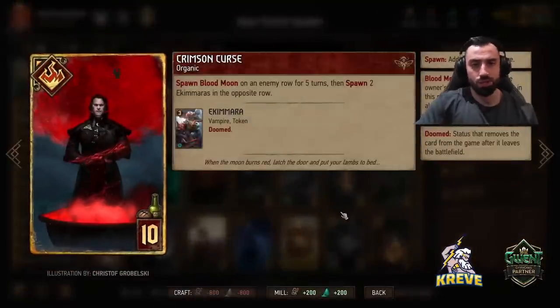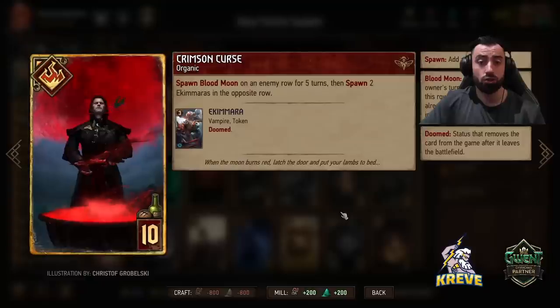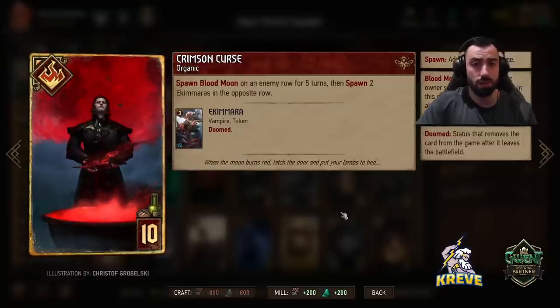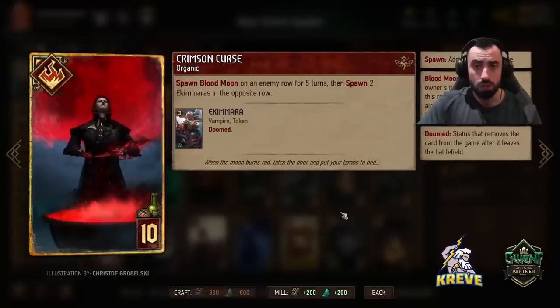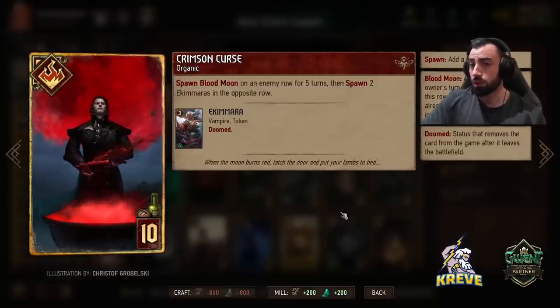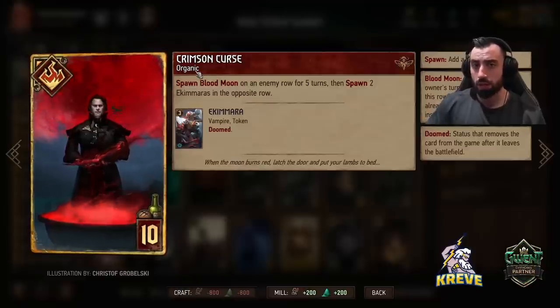Crimson Curse is pretty solid. I do like to play it round 1 to help with round control. It gives us good points and delivers nice damage. Spawn Blood Moon on an enemy row for 5 turns. Then spawn 2 Ekimaras in the opposite row, those token units that you see there. It's an organic card, so it's going to give us a drone as well.